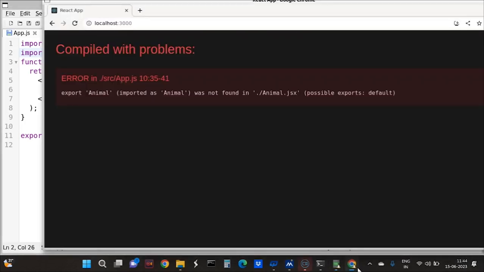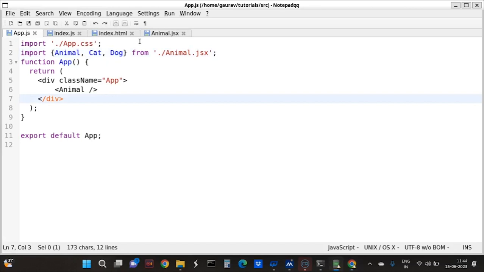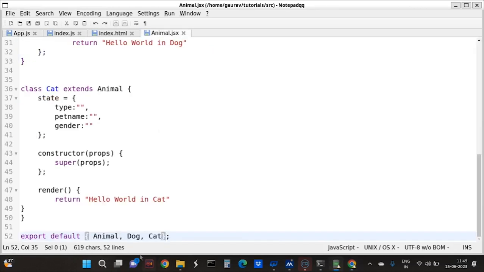Now if I run this file, animal, cat, dog. Export, import.